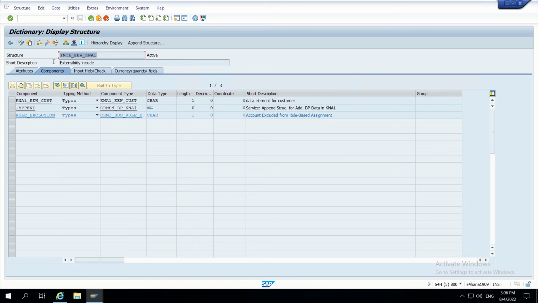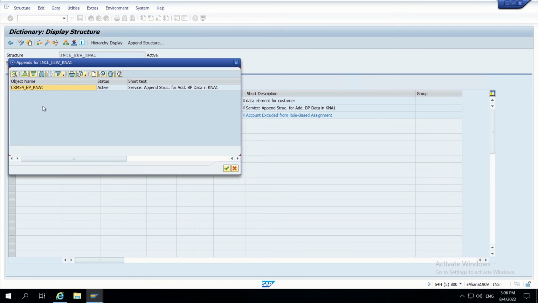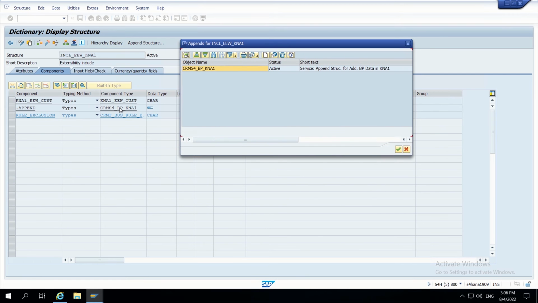Now I'm in this structure, so I'm clicking on append structure. I don't need this one. I want to create a new append structure, so I click on the create append button.